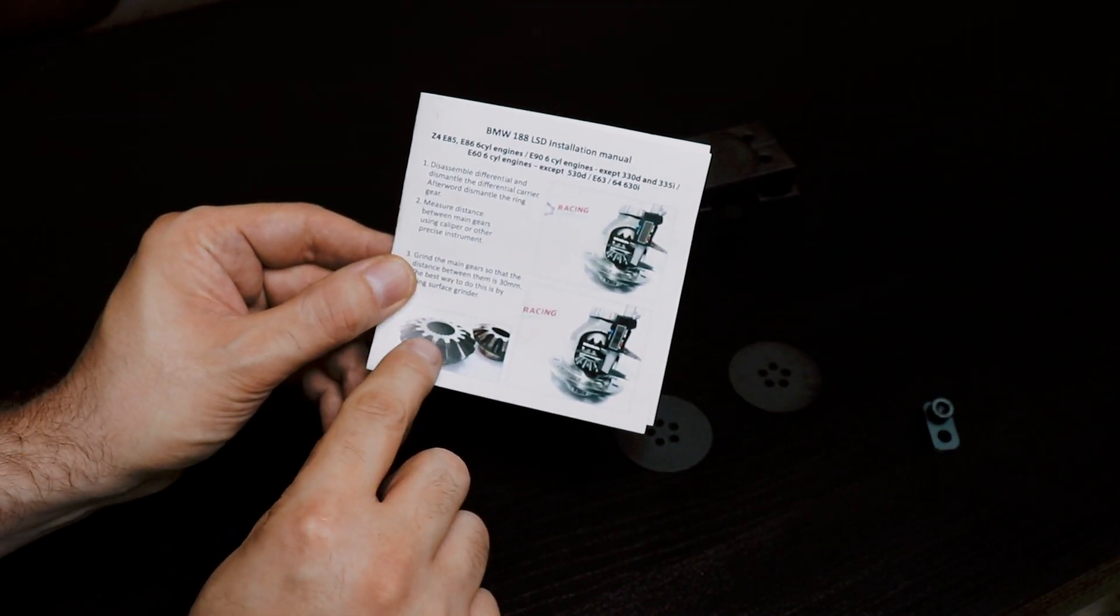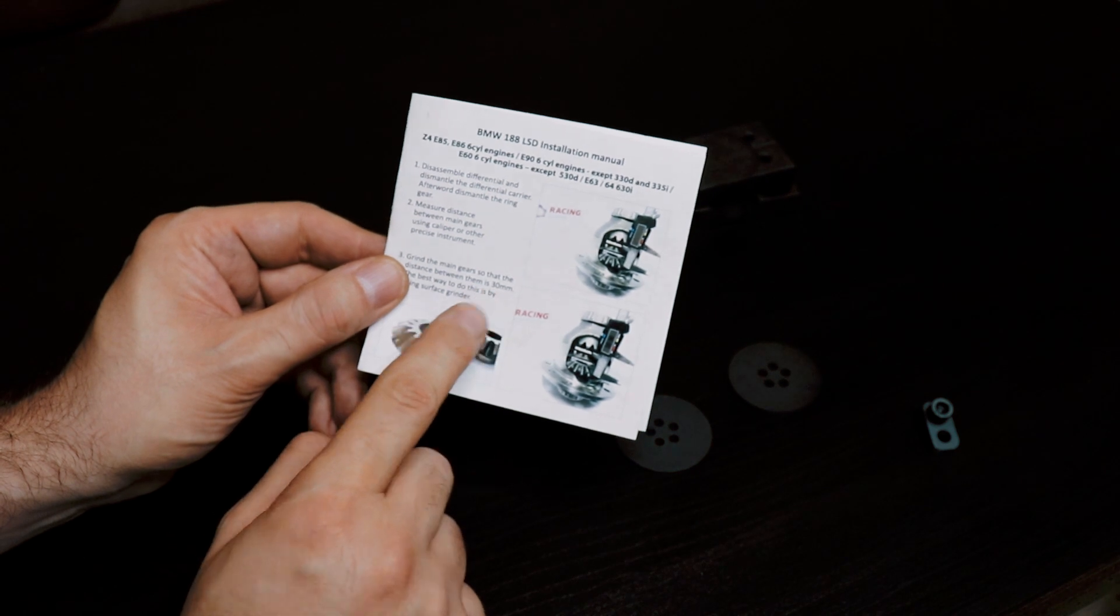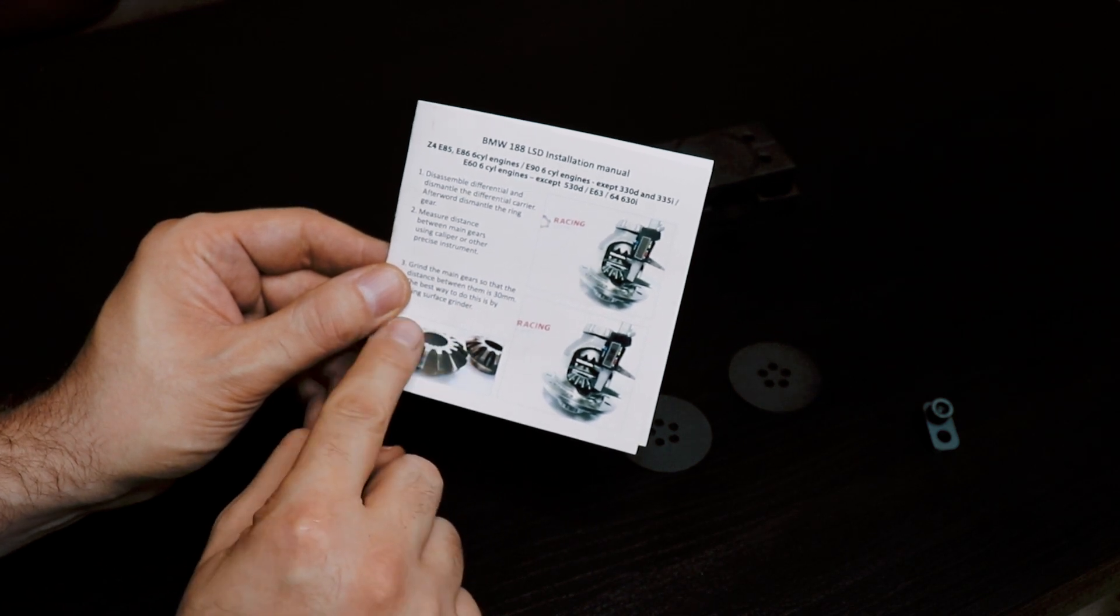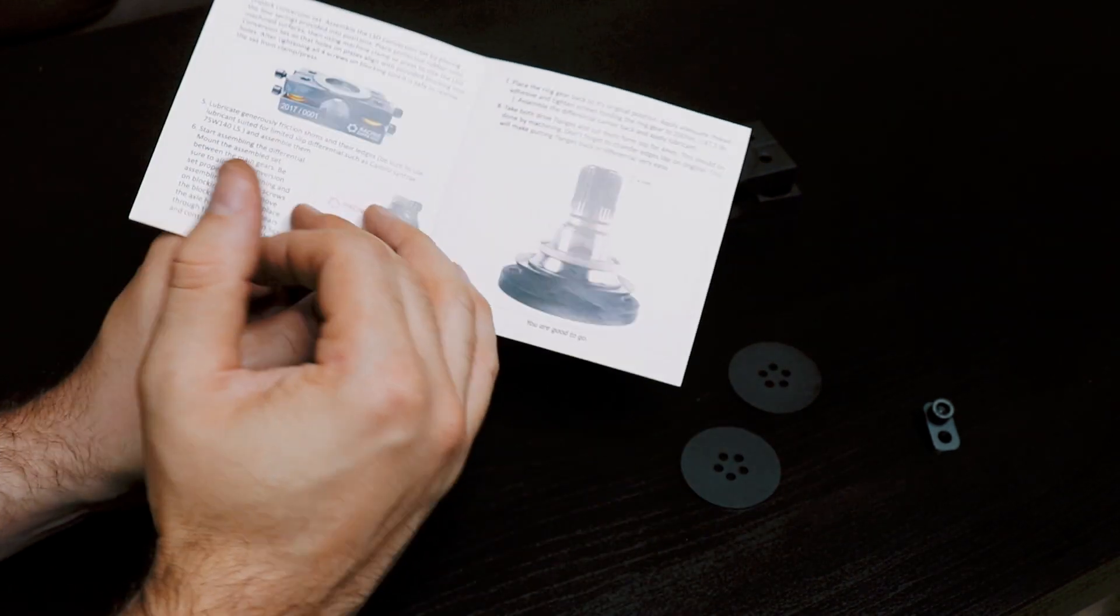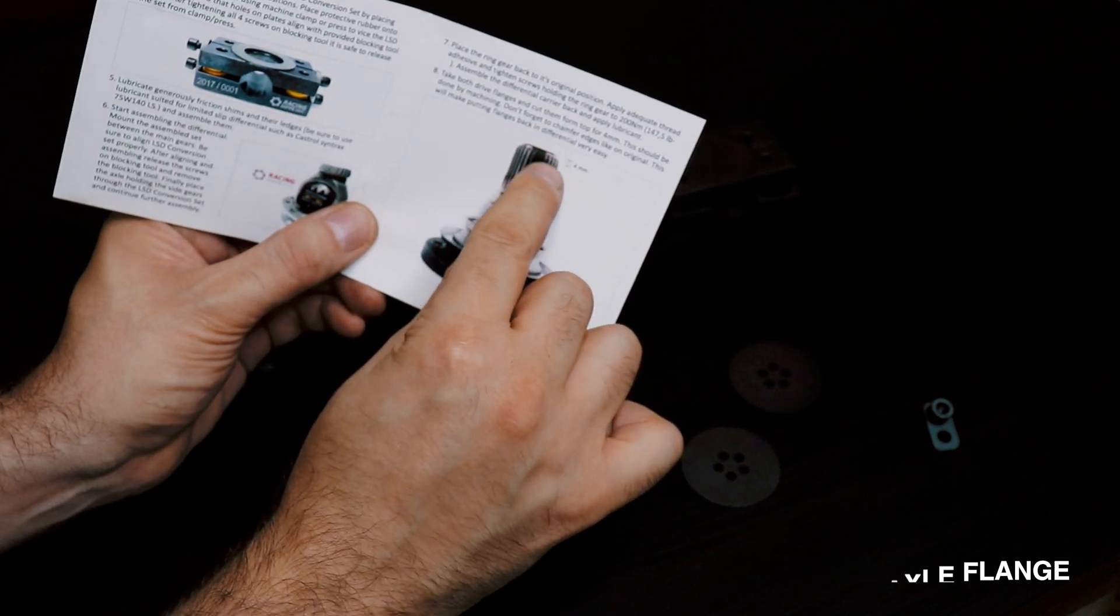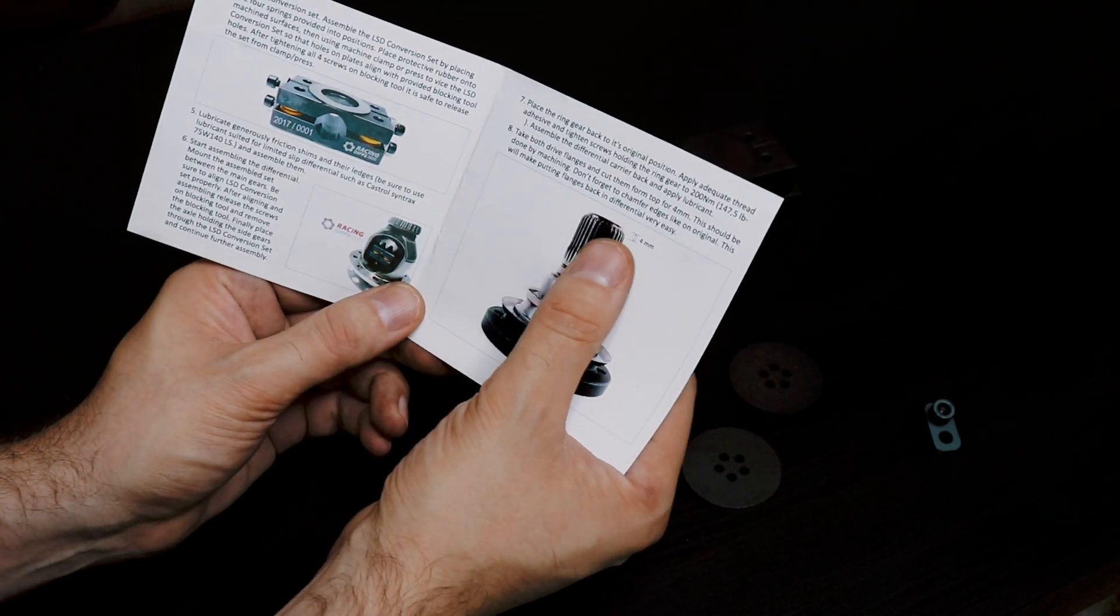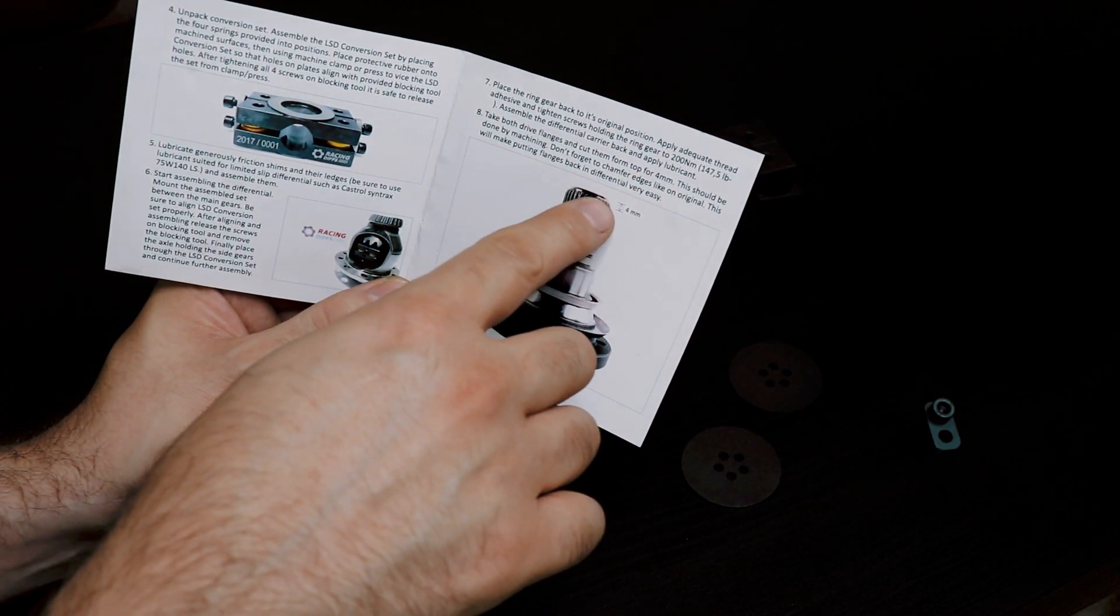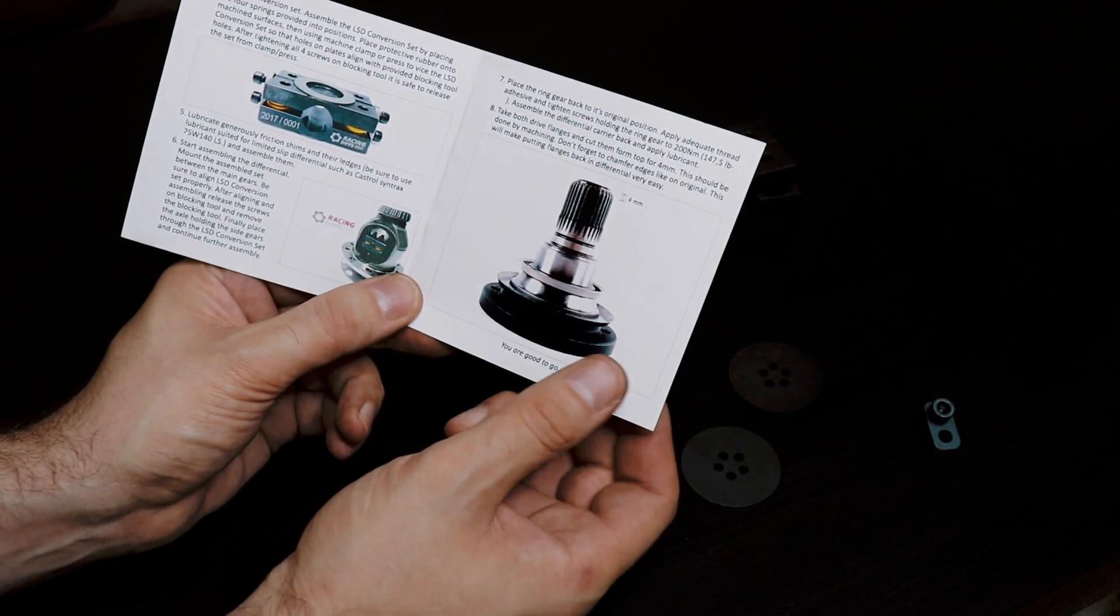So a couple of modifications: these spider gears are gonna have to be removed and ground down by a couple millimeters so that your overall distance here becomes 30 mm. So I believe on some cars it's only half a millimeter, it's up to a couple millimeters. You can use a bench grinder or whatnot and then get that, make sure it's dead level after you're done so these can butt up against there. And your input shaft here, you're gonna have to cut off four millimeters. So I'm gonna try all this at home. I should be able to just go to Harbor Freight and get a grinder and get an angle grinder holder jig to actually slice that and then use a die grinder or something to create the proper angle for insertion after.